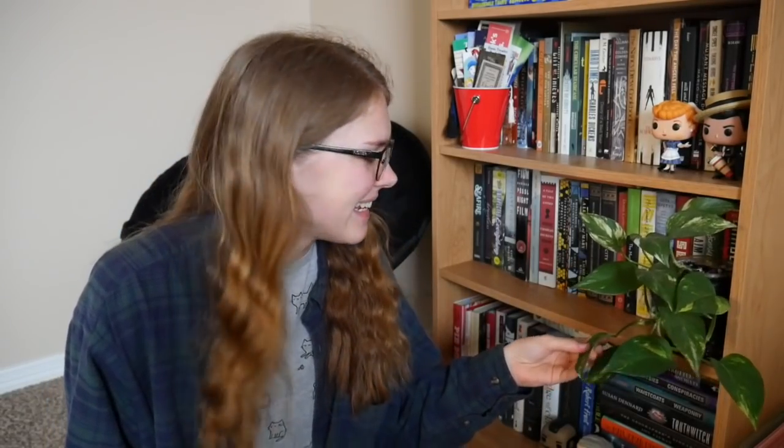Also, look at my plant. Isn't he thriving? He needs a name. Comment names down below. I don't know what to name him. But he's the one plant that looked healthy the entire time I've had him. There's one at the top. He sometimes looks like he's dying. I have ones on my nightstand. I'll have little spots on them. They're alive, but they look like they're struggling. I guess I should mention I wasn't tagged. I'm just doing this because I wanted to do it.